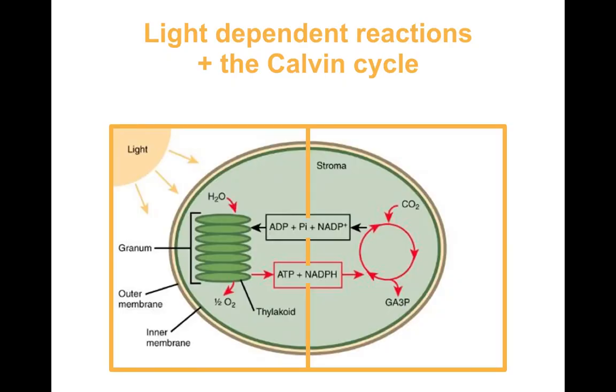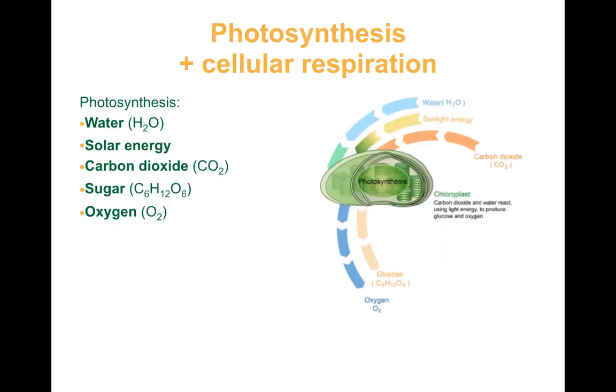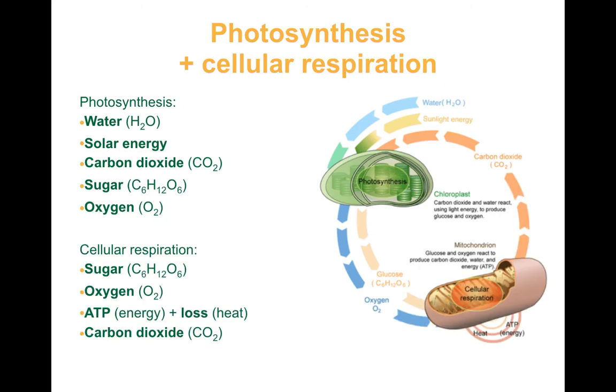Your textbook goes into great detail of how the light reactions and how the Calvin cycle work. I want you to focus on the big picture instead. And the handout that I will be providing you in the class offers detailed information on this for those who are interested. Finally, as the next slide suggests, photosynthesis and cellular respiration are linked. And we will discuss more about the cellular respiration part in the next video.